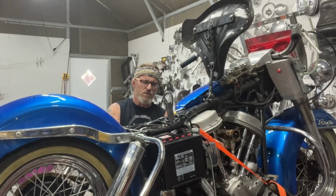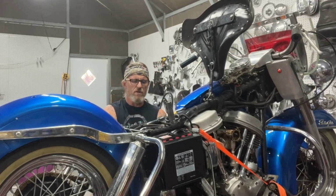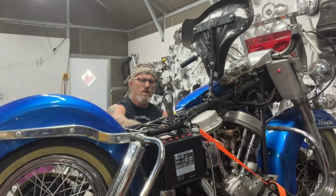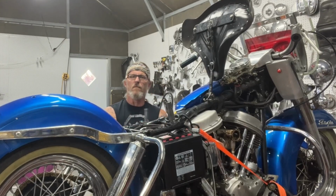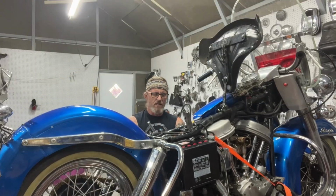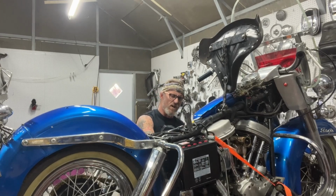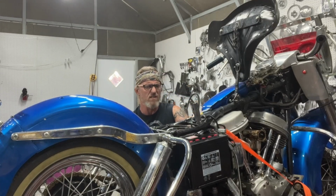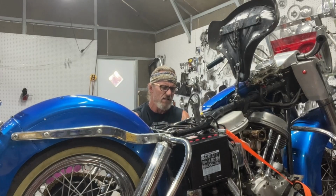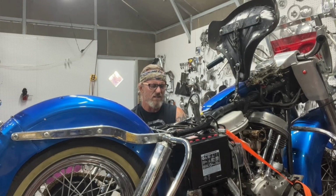And basically what you're doing is you're using your same distributor, your stock distributor, and you're actually even using your stock flyweights and cam. And then his thing, you pull your points assembly off and your condenser off, but you're actually even using the stock cam weights and distributor and cover. So his system tucks in underneath that really clean, which is kind of neat, man. Kind of cool stuff.